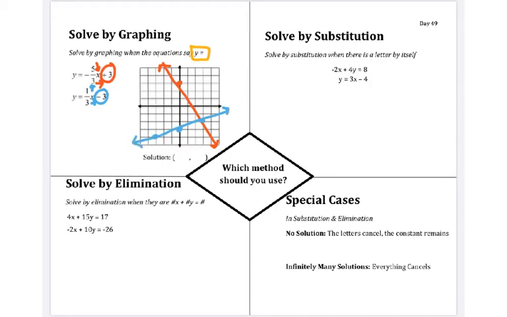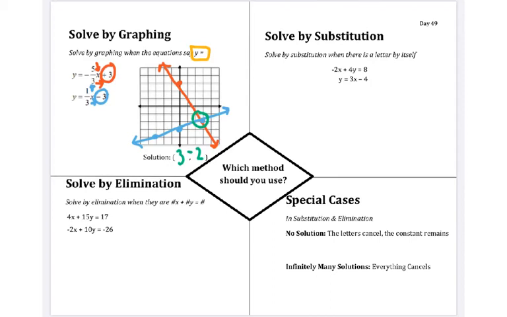So now I have graphed my 2 lines, and I know that the solution is the ordered pair where the 2 lines intersect. So in this one here, the ordered pair, right 3 and down 2, lives on both lines. So that is the solution of this system of equations. They cross right 3, 1, 2, 3, and down 2. So that was the first method that we did, very easy.